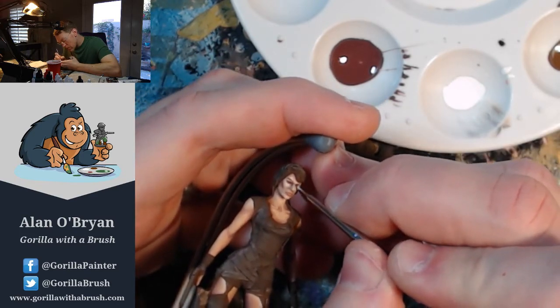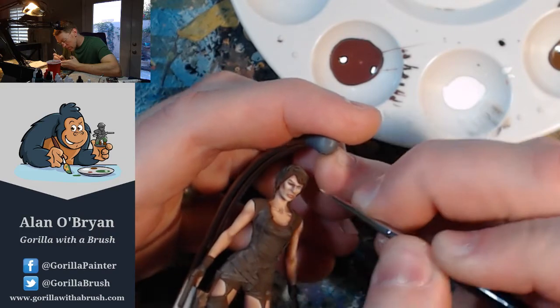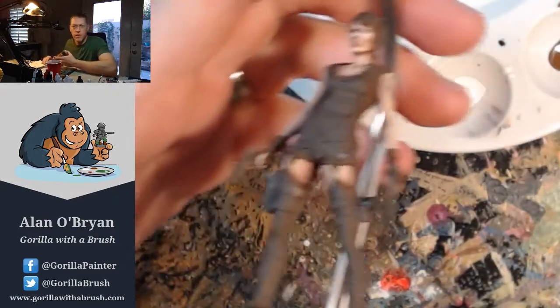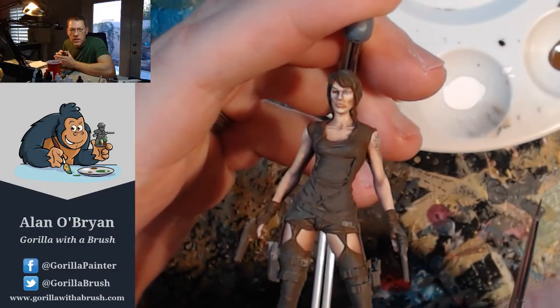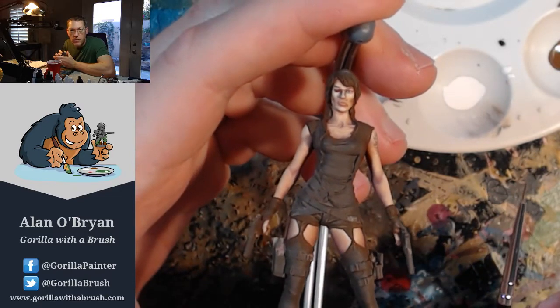Now I'm using white paint and I'm going down into the corners, trying to leave a little bit of the dark red around the edge. I know that the pupil is a little small at the moment, but I'll fix that later.